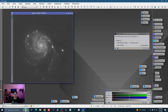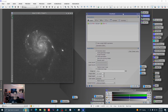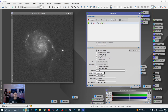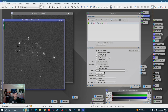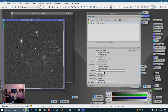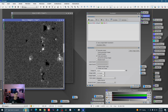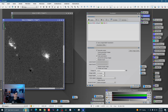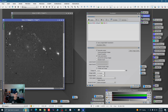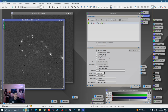Okay, so we're gonna leave that open. We're gonna open up isolate O3. And let's see what we gotta do to this one. Let's see how many values we're gonna have to change. Ha! Not much at all. See, it's just weird. So now you can really see the O3 structure, and you can definitely see this bubble. And then this guy out here. Very rarely see anybody really capturing that. O3 structure in this thing is crazy. So I'm digging that. I mean, honestly, I think that's a great subtraction.